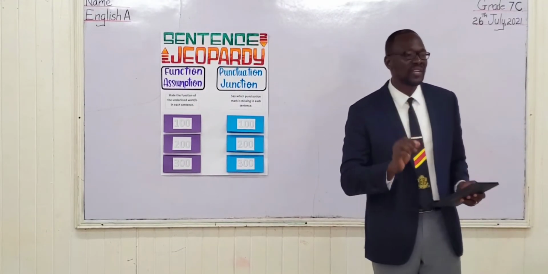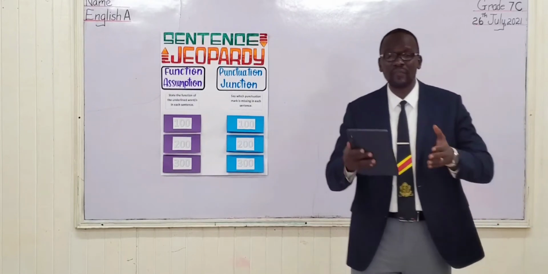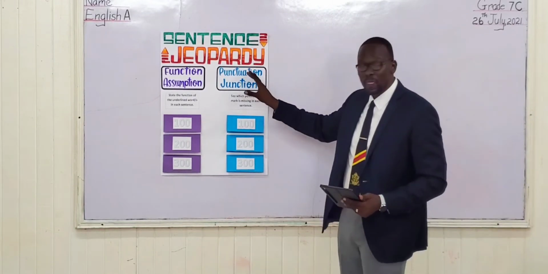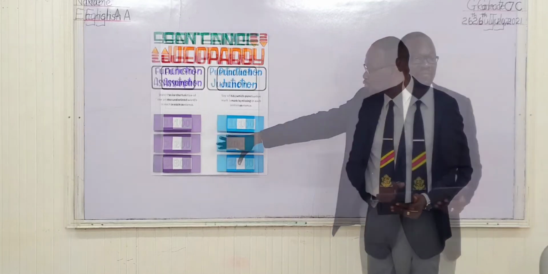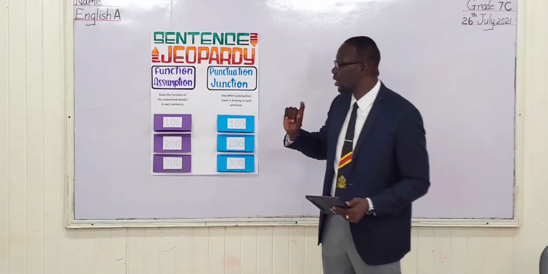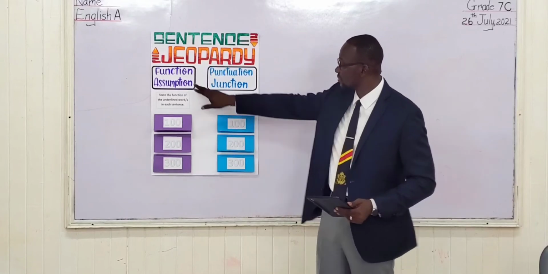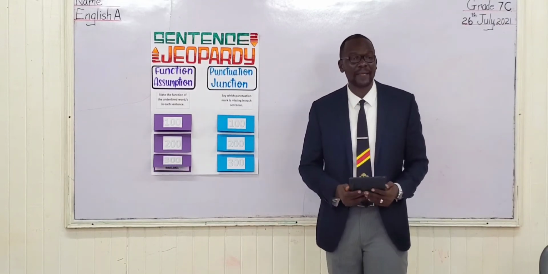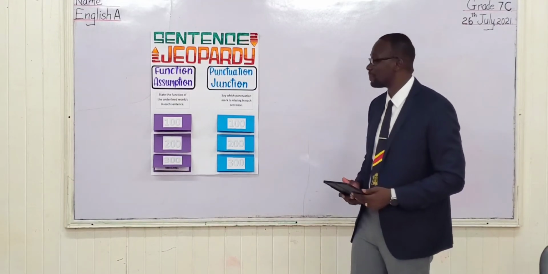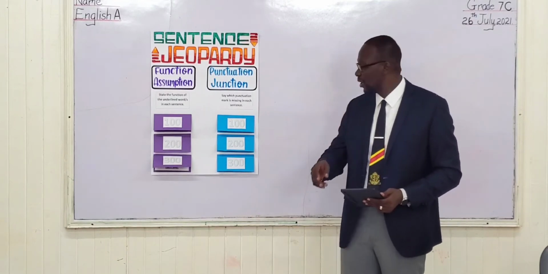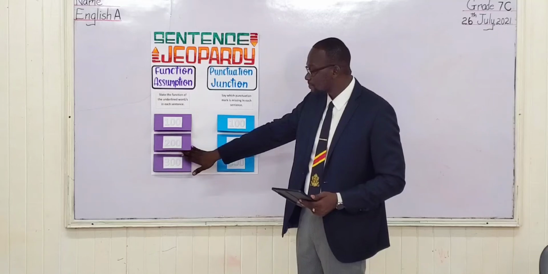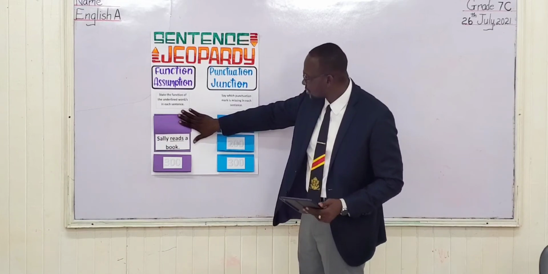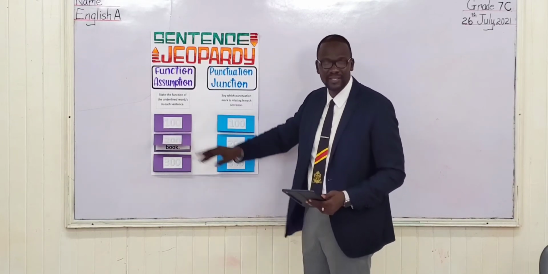Alright then, so here's how this Sentence Jeopardy is going to go. I would like for you to organize into 2 groups. And what you'll do is you can select a category, right? And then you can, team 1, choose. Very good. Now select a category, team 1. Function assumption, great for this. You'll state the function of the underlined word or words in each sentence. Team 2, where would you like to try? Function assumption as well, great. For how many points? 200 points. All right then. Sally reads a book. So what is the function of the word reads in this sentence?